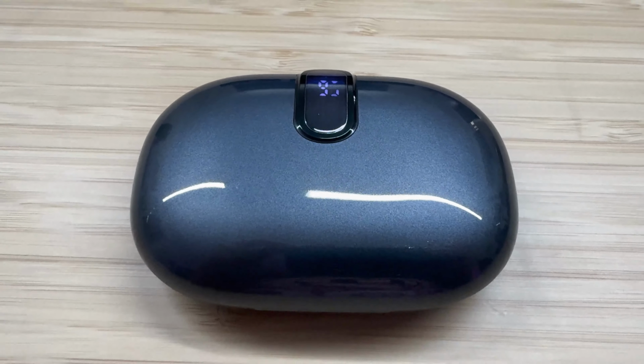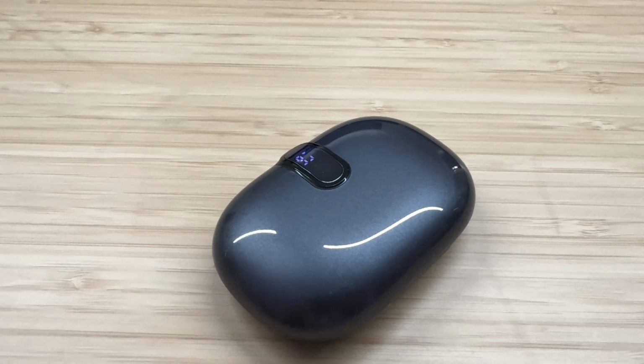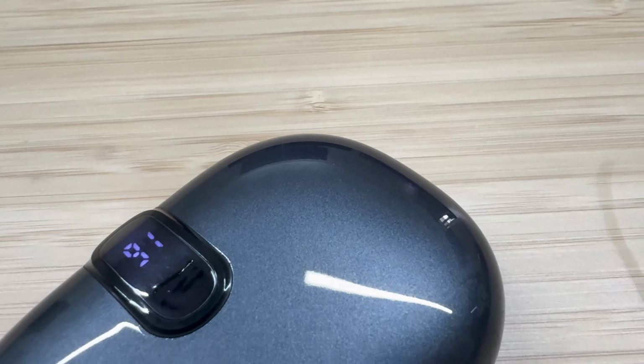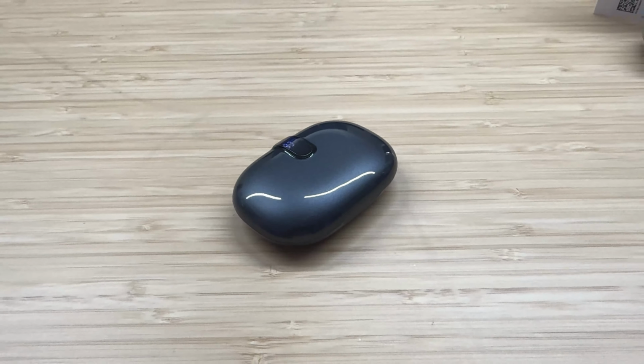Okay, so quality is good. Bluetooth 5.4, 14.2 millimeter large horn unit. The thing with these ones is it's doing a lot to try and bring back the bass, but it does make the bass sound kind of muted. The sound quality is amazing. It's on par with their other one I just reviewed, and you can check out my video for these as well. I would say that the quality is on par with these, but the bass, I think with this design, isn't quite as heavy.